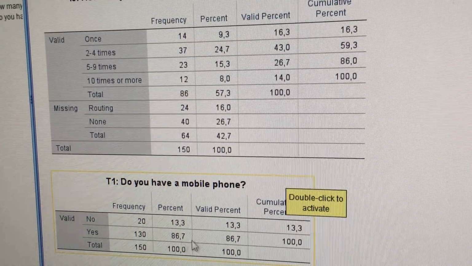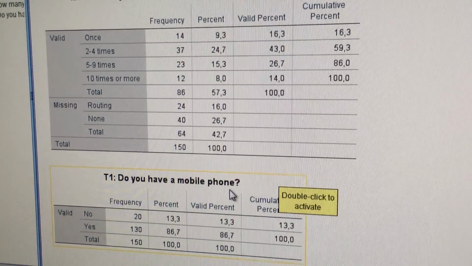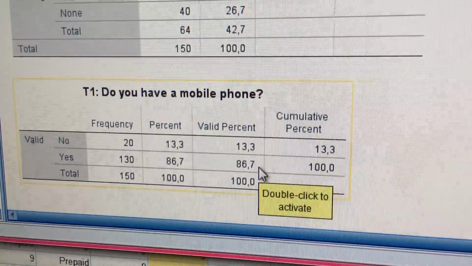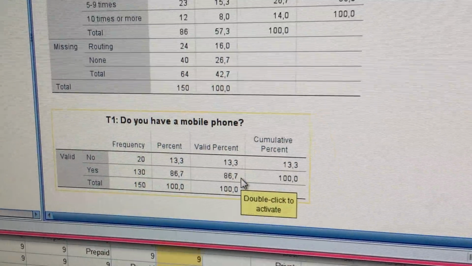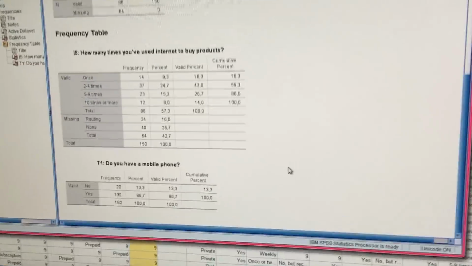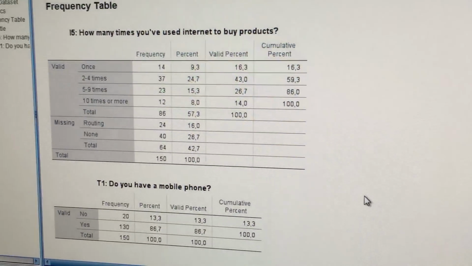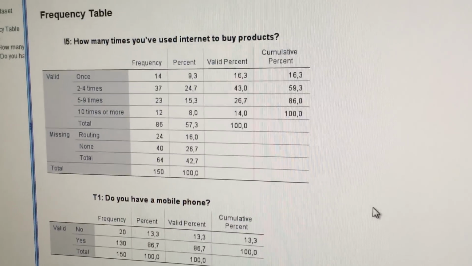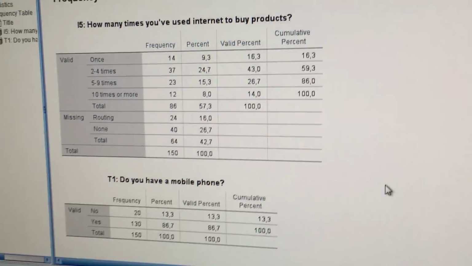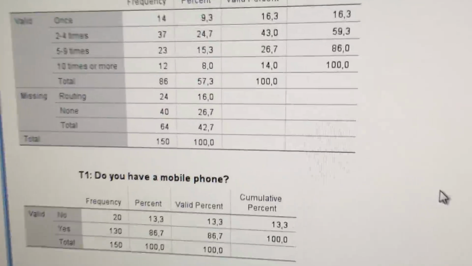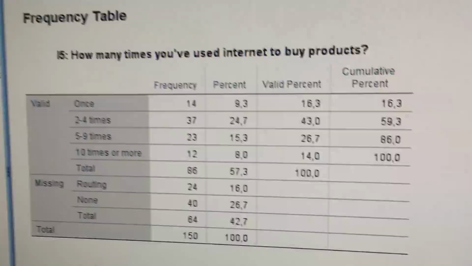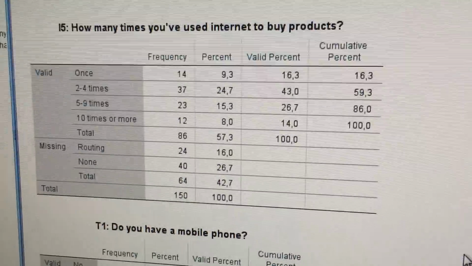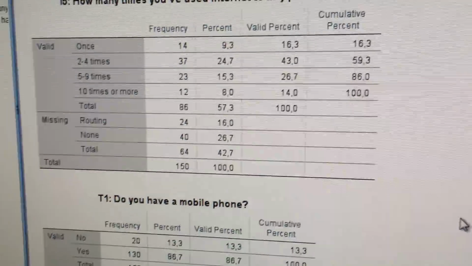And the other one is more simple because everyone got this question. Do you have a mobile phone? Either yes or no, and you see that 86% has a mobile phone. Nice. And just for one more example about routing, perhaps you're going to say only females should answer the question about buying a product, if you're selling only female products or so. Then only females would answer how many times they would buy this internet product, and therefore it wouldn't be applicable to males. That's what routing means. Yep.